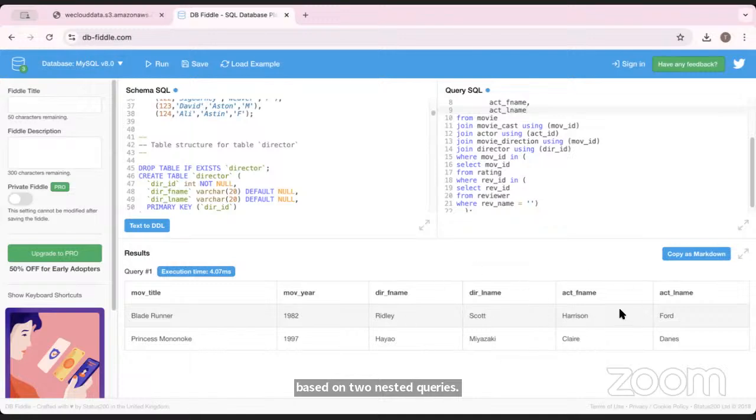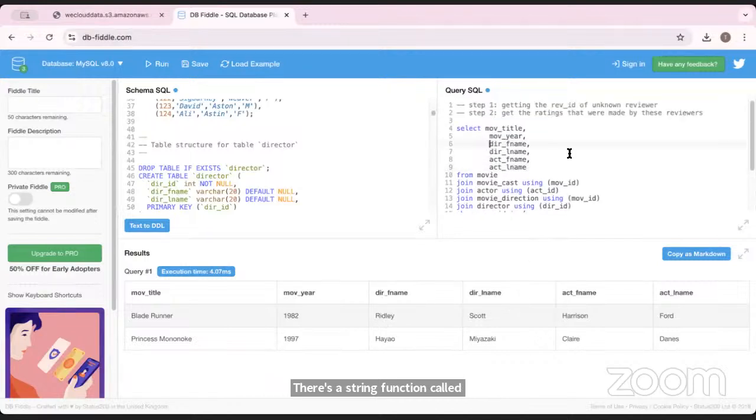Now focusing on this result for now, right? We have the first name and last name column, but let's say we want to combine these two together into one column. Okay, there's a string function called concat that can join them together.